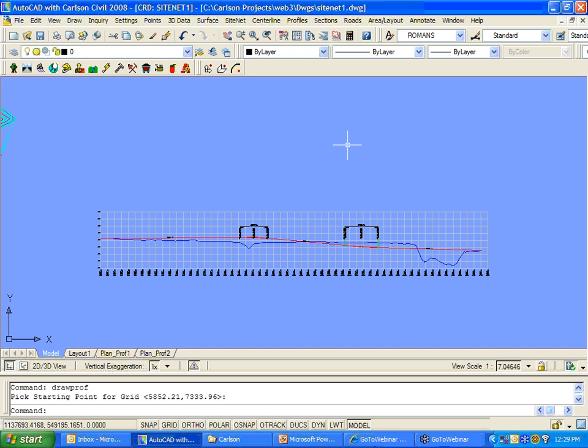Yeah. So if you just shut off draw sheets, as we just did, then it's going to draw in model space, and the only mistake I made was I was on a layout when I did that, and it started to draw it on the layout. So I just needed to switch to model space before I did that. It draws in your current space. So that's the answer to that one.